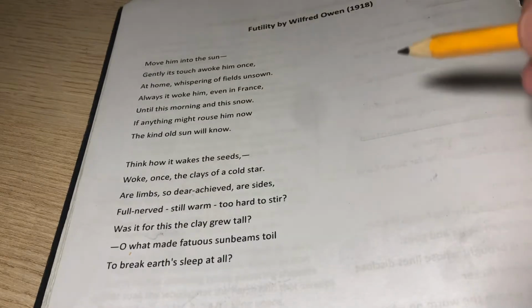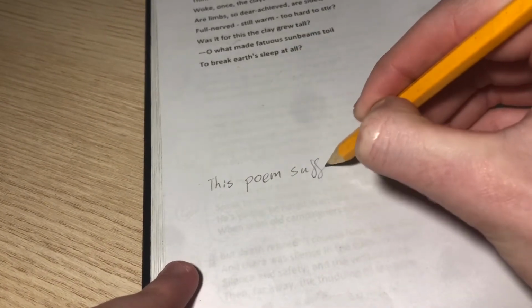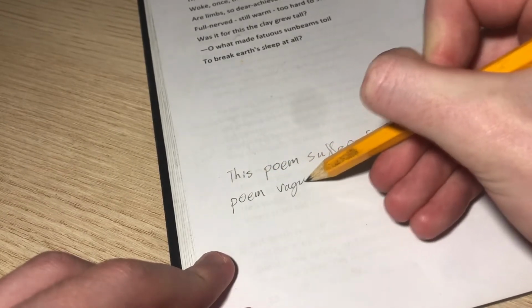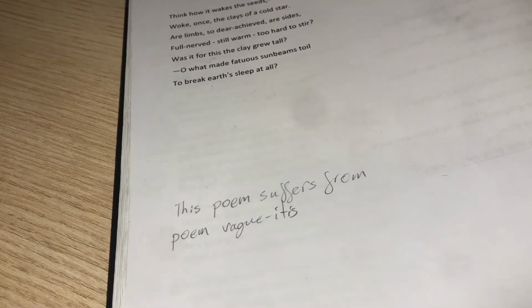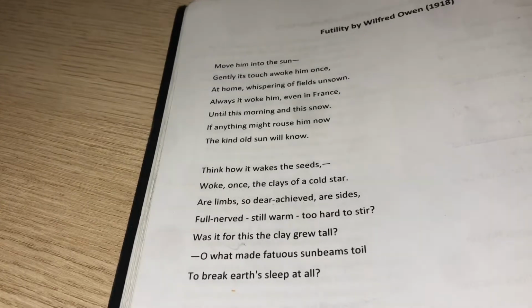So the first thing that we need to write down is, I'm actually going to write that in my lower section. So here I have a whole bunch of paper, because this is a tiny little poem. I'm going to write, this poem suffers from poem vagitis. Effectively, it's so vague that any and all interpretation is pretty much left up to the audience, which is a terrible idea because the audience tends to be dumb and they come up with really silly interpretations.